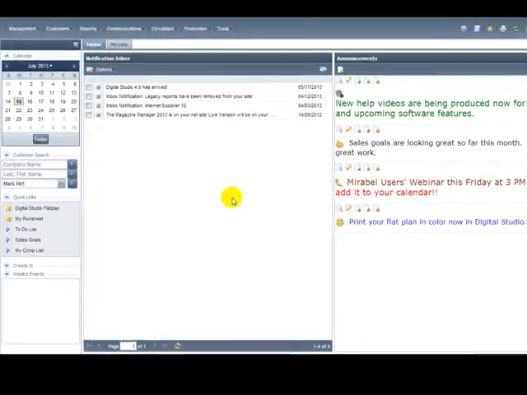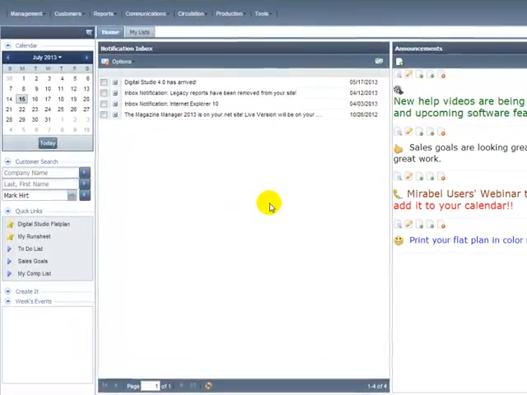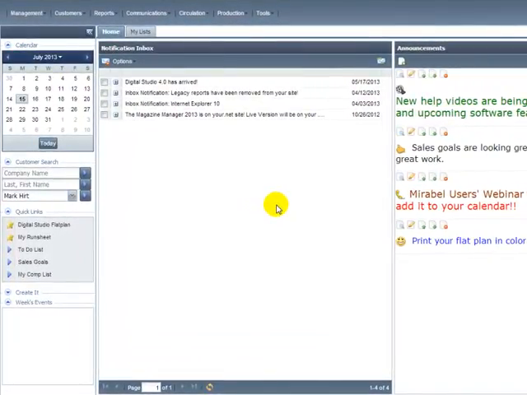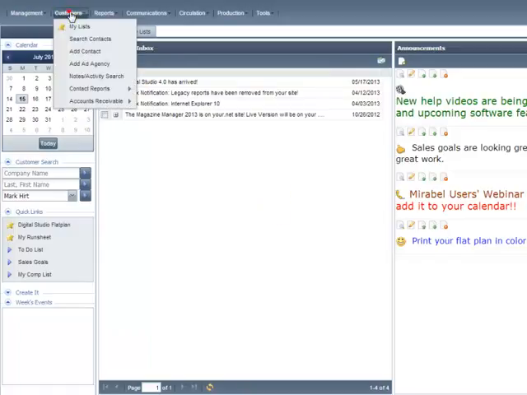We're excited to announce the new feature release of My Lists. If you haven't had it set up already, be sure to open a help ticket and request My List to be enabled on your website. Once My List is enabled, you'll see it here in the Customers menu, and you'll see My Lists here.